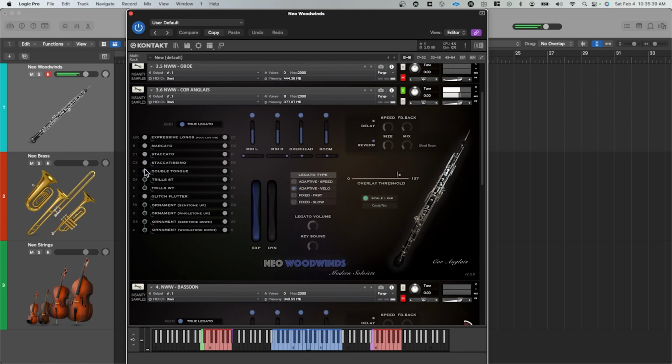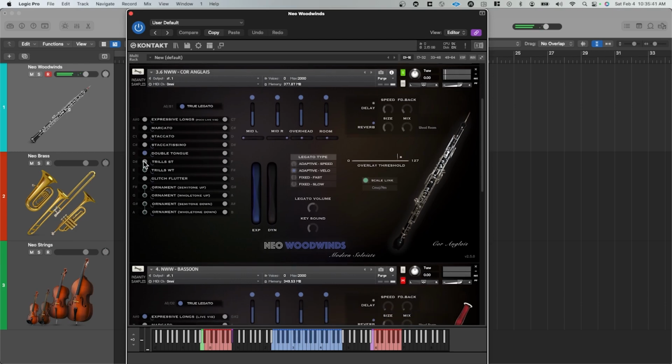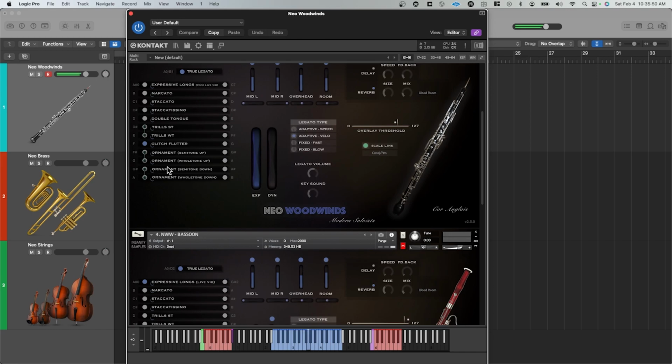Double tongue. Trills. Semitone, then whole tone. Glitch flutter again. Then we have semitone up. Whole tone up.